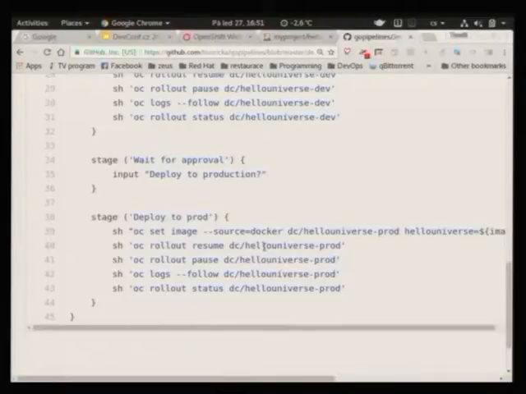So how are credentials passed to Jenkins for environments? Would you mind speaking up a bit? Credentials being passed to Jenkins for... Okay, yeah. I know that's Kubernetes, but is there a separation between environments? So the question is, and there are two parts in this, are you actually asking about how you authenticate from Jenkins to OpenShift?